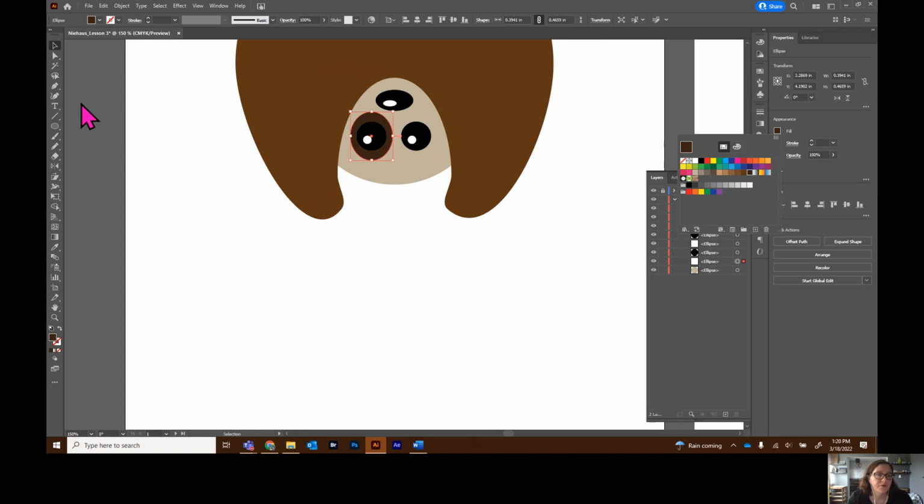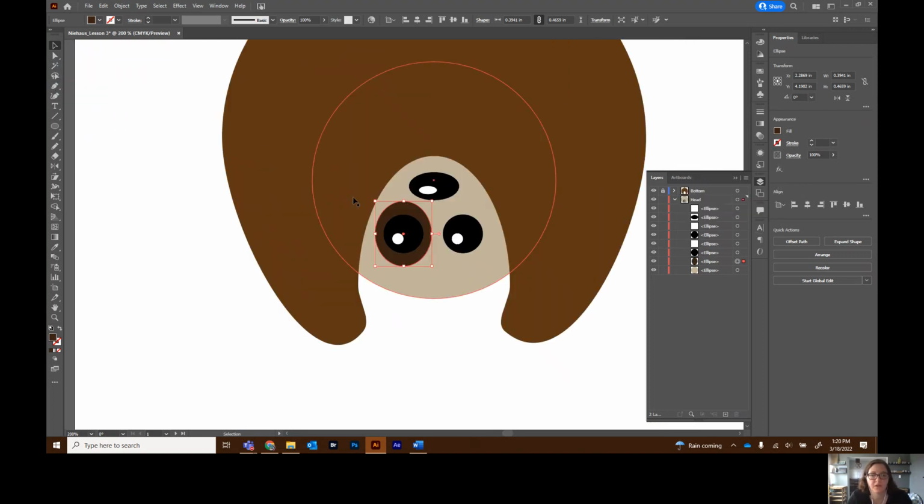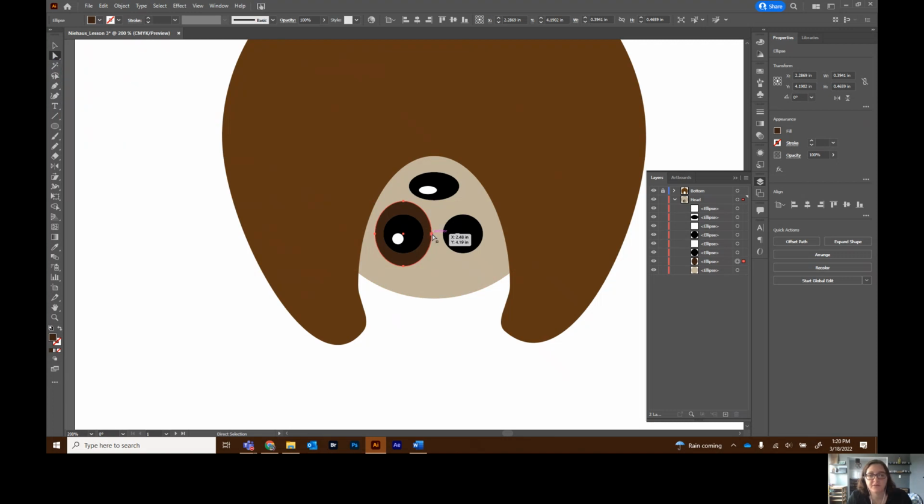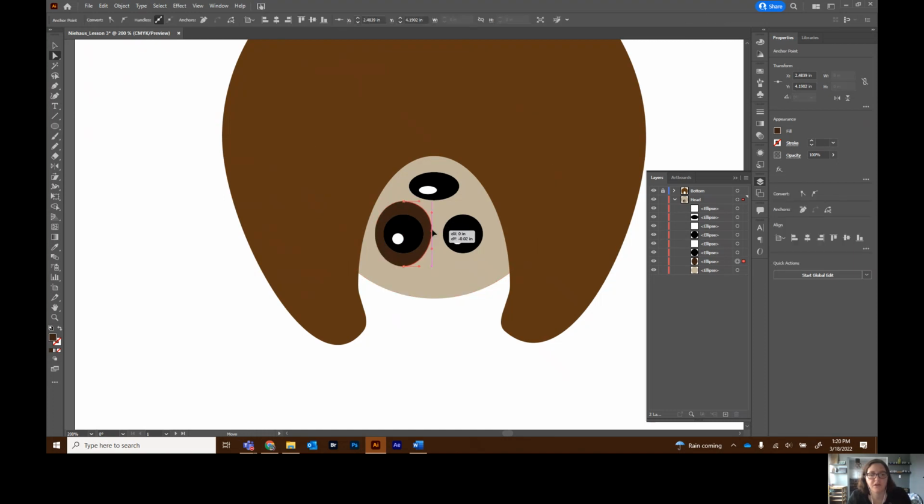So what I want you to do is grab your direct selection tool. Just like we did on the last lesson, the direct selection tool is the white arrow. We're going to click on the side anchor points and kind of push them like you did for your carrot.